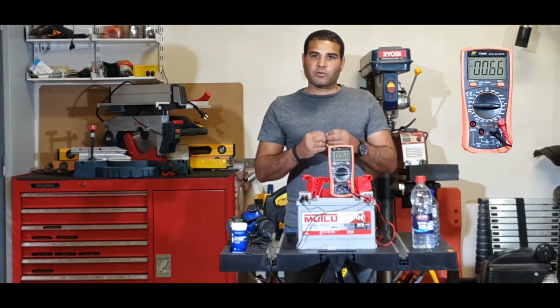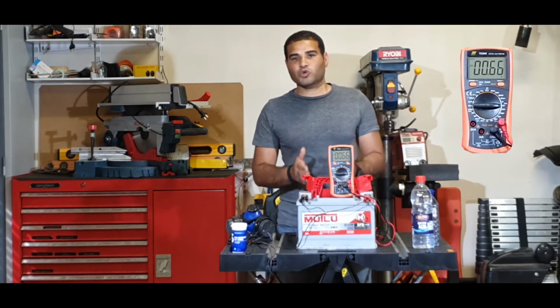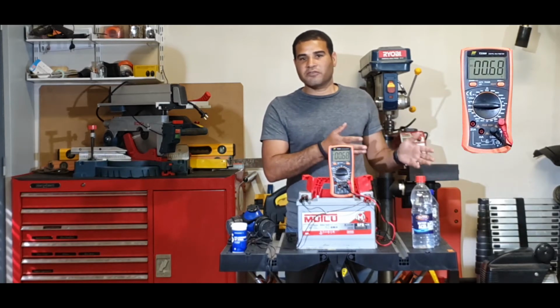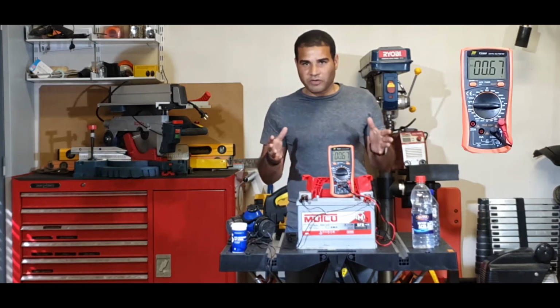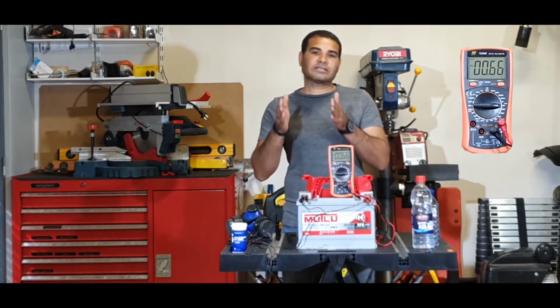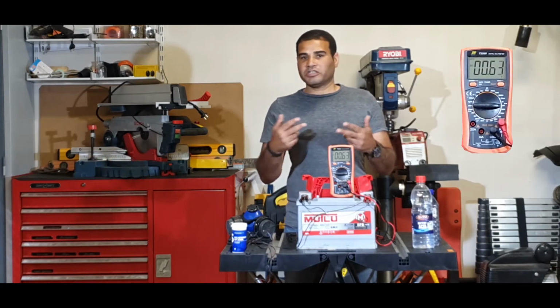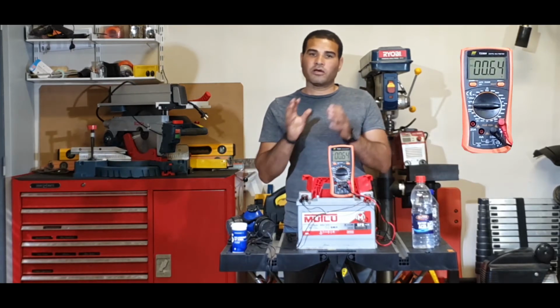All right, what is a battery? A battery is nothing but a container, and inside this container, a chemical reaction takes place which produces the voltage that I'm using. To simplify it even further, a car battery, a 12-volt battery, has 6 cells connected in series. Every cell produces 2.1 volts.